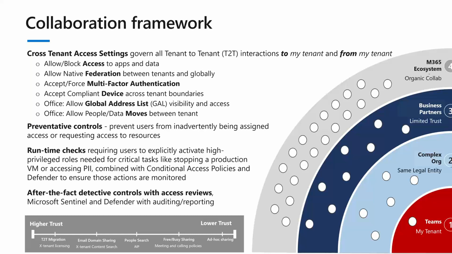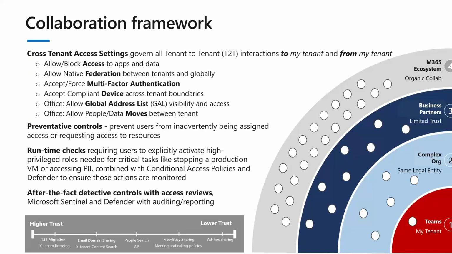So that's not the same level of trust that you would have in a single tenant, but it is more broad in terms of the fact that it's still your users, of your single legal entity or company, cohabitating in these multiple tenants. So we call that complex org. That's a second ring. Then you get out into scenarios where you have suppliers, business partners, subcontractors, etc., in which you have limited trust, but a higher level of trust than you would with just an ad hoc, right?